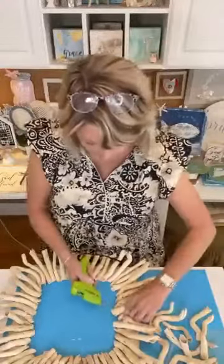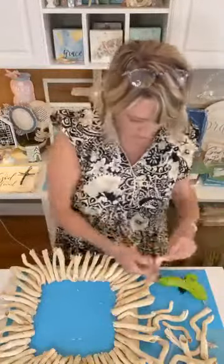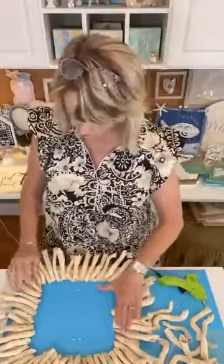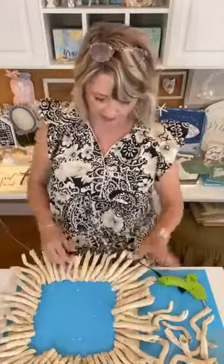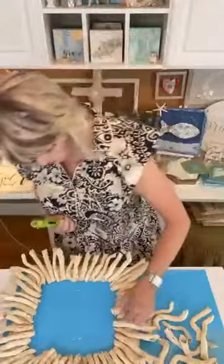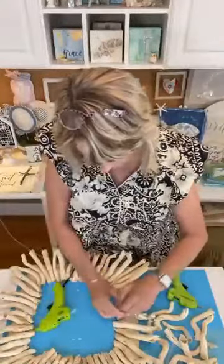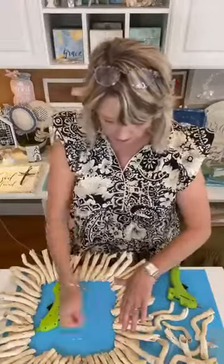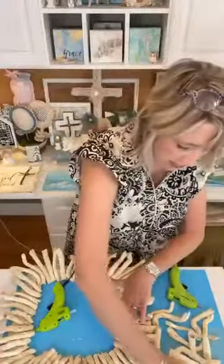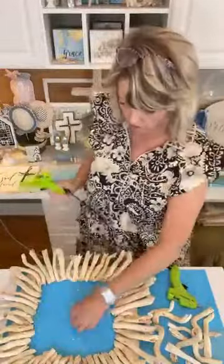Gosh, this is amazing already. I may have to run to Walmart, because that's where I can get these glue sticks that I like. This one doesn't want to stick. I may have to make a Walmart run before I go too much further, because I have four pieces of glue left.